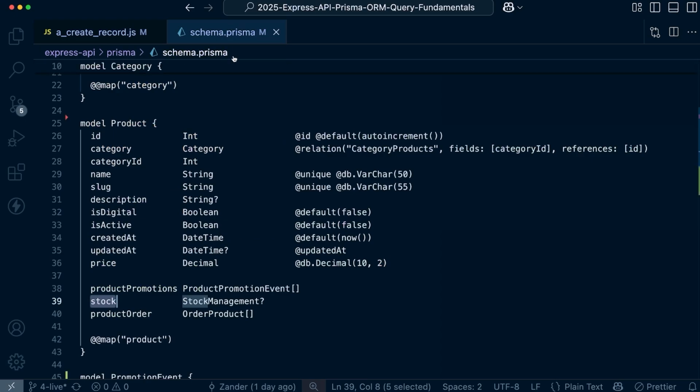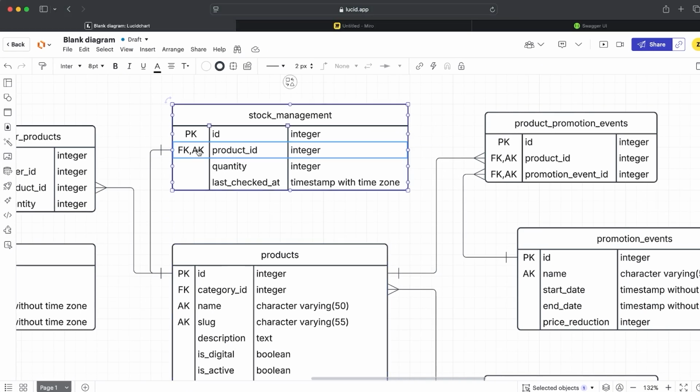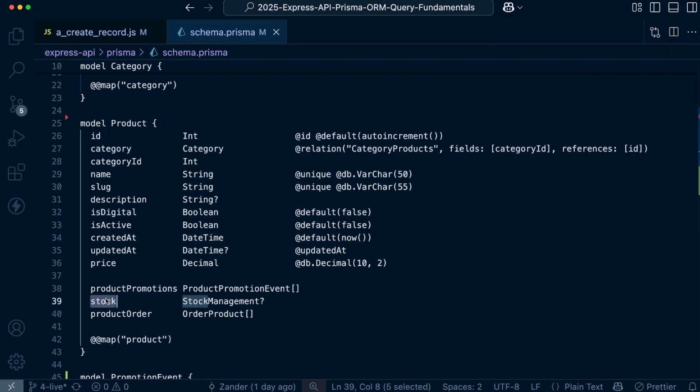So remember, in our schema we have a product and we have defined the reverse relationship between product and stock. Remember that stock has the foreign key in this one-to-one relationship. So we're looking at the relationship from the reverse side, from the side that doesn't have the foreign key. So that's products. In our schema, we've added the reverse relationship details. It was stock and stock management. Remember, this is just a single record, so we have this question mark and not the square brackets at the end here to denote the fact we potentially return multiple records.